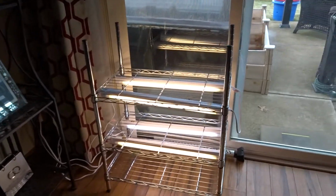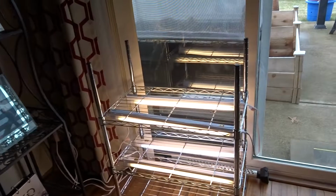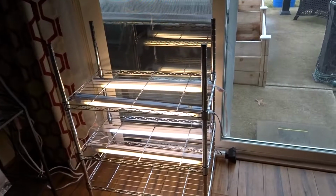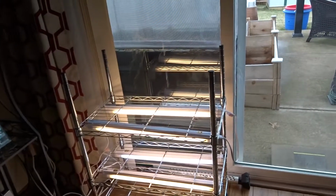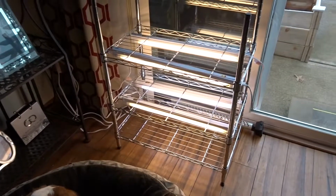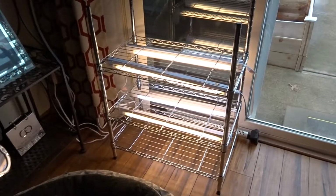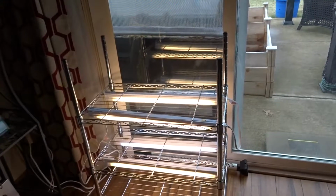Like I said in the other video, I have decided this year, due to the restrictions with not being able to move around with the situation with my rotator cuff, I am not going to be doing the garden on as big a scale as I did last year. But it is almost time to start indoor seeding.